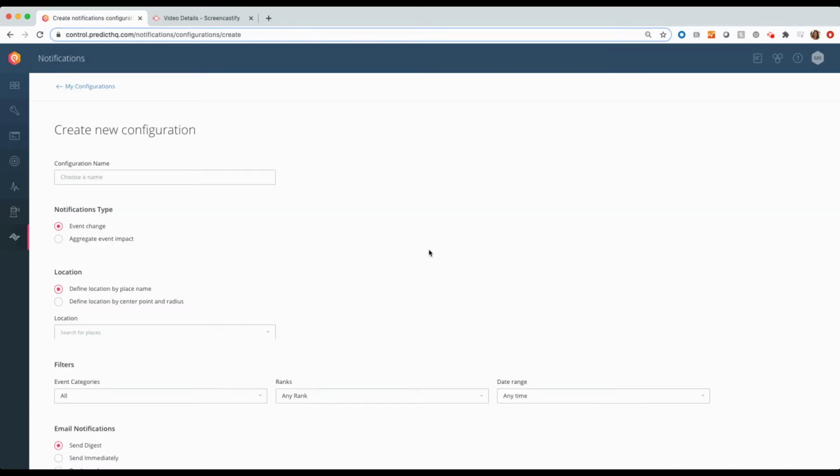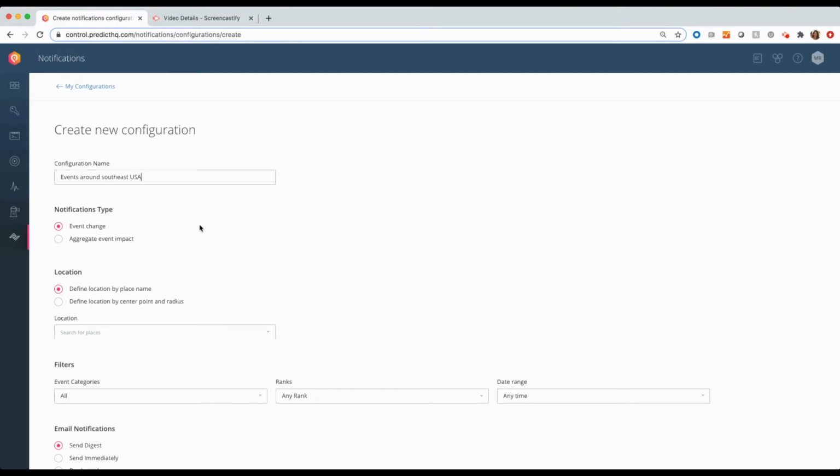Let's say for the purposes of this demo, I'm a revenue manager at Southeast Airlines in the United States, and I care a lot about events that are happening in the city of Miami. So I'm going to go ahead and name my configuration Events Around Southeast US. And then I have 2 choices. I can either select Event Change, which will give me notifications that meet my criteria about events that have been changed, such as location or date change, or that have been added into the system after I set up the configuration. That's also covered in Event Change.